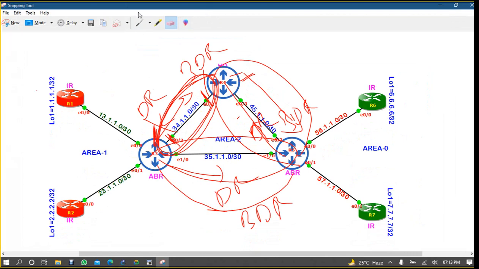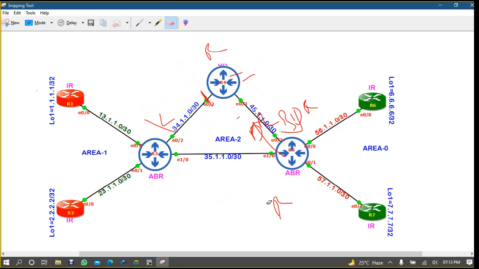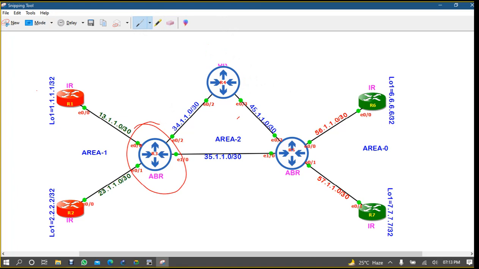Now let me explain here. All link priorities are one here, one here, one here, one here, and here is also one. So the priority is equal, right?